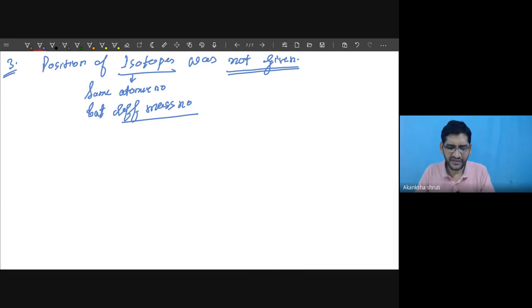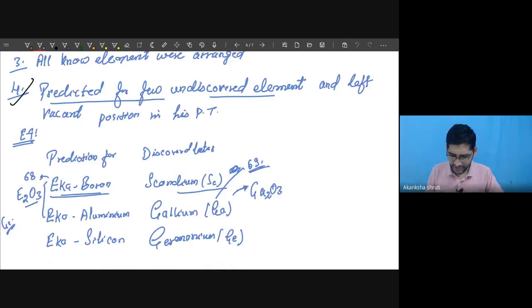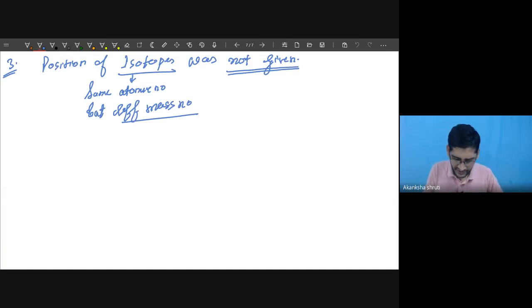So these were the advantages and limitations. Students, there is one more disadvantage or limitation. He had predicted some unknown, undiscovered elements, but how many are undiscovered was not given. So people started expecting too much from this table. Though predicting the possibility of elements was itself a great achievement. So write down that one also.